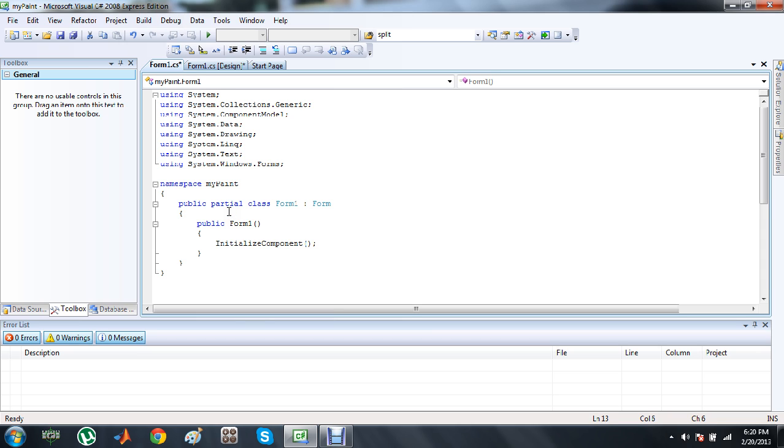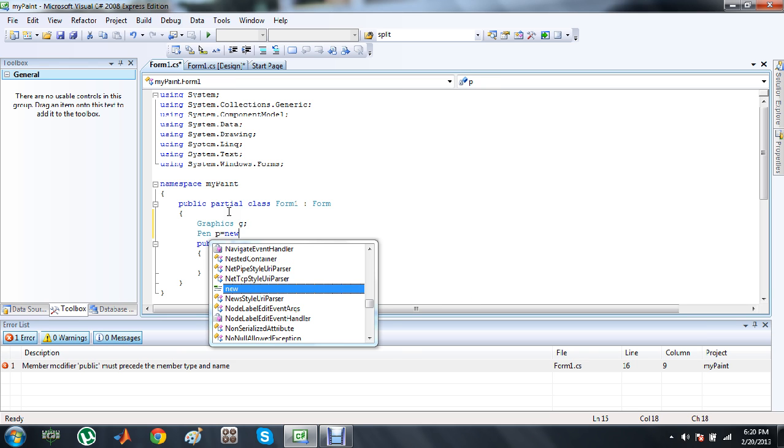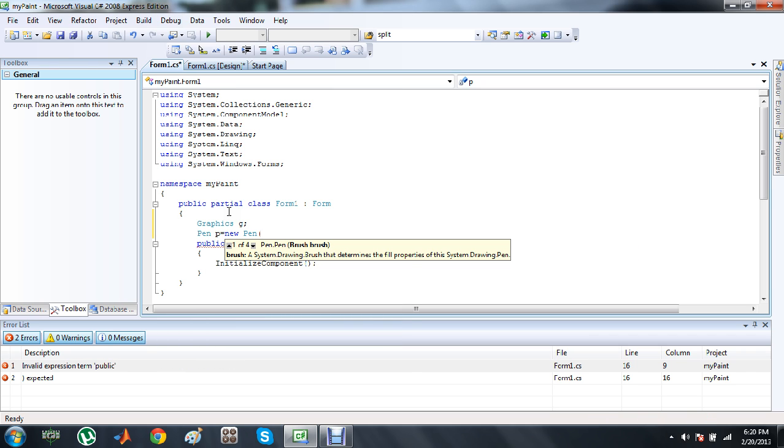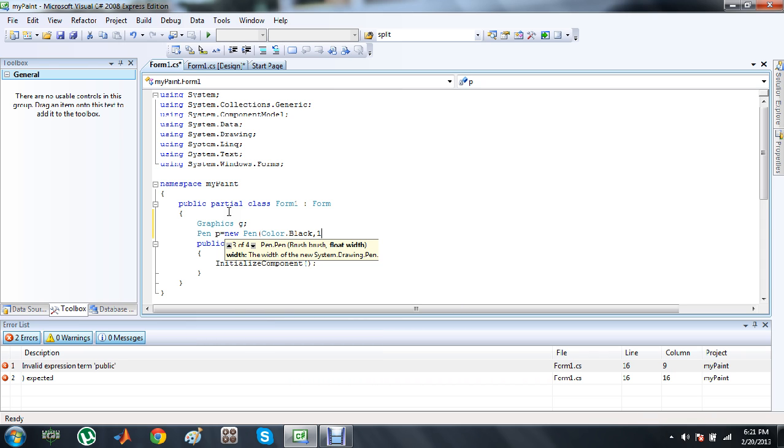Okay, now here underneath this public partial class Form1, we're going to write some code. And that code would be Graphics g, and Pen p equal to new Pen, and give it some arguments like the color of the pen, Color dot, the default color we want is black, so we're going to give it black color, and the width, we want a width of 1, the default width.